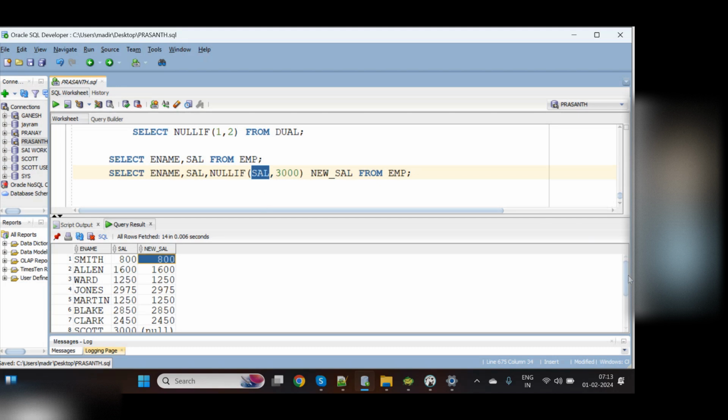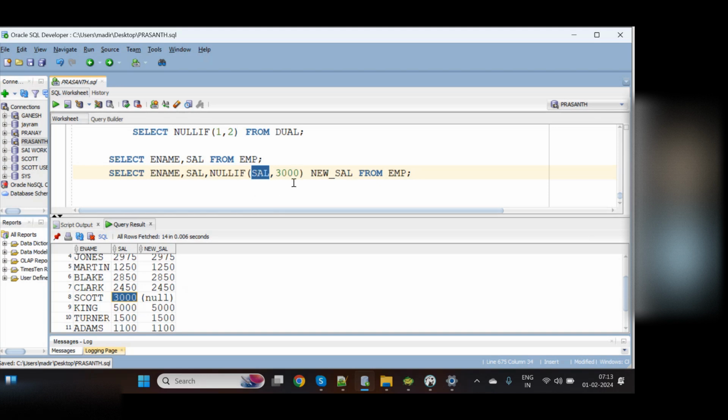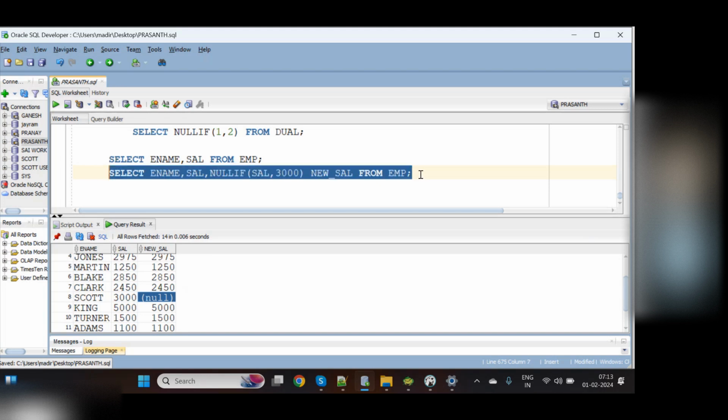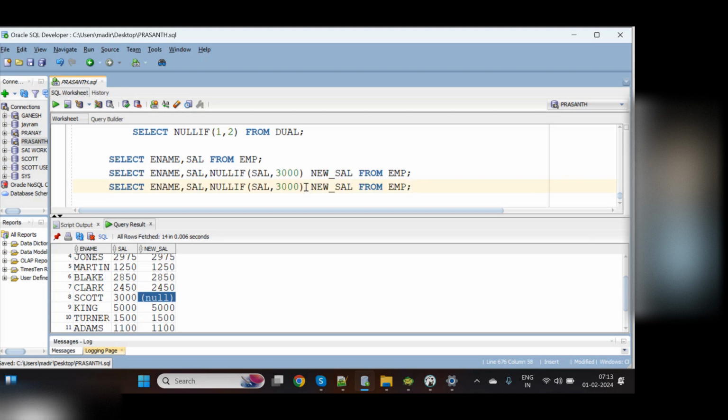So what is the first column? Salary. But if it is equal, then what happens? Null. So you are making it null if salary is equal to 3,000. That means his intention is to replace the value 3,000 with some other value. That's why he wants to make it null. Got it? Okay.